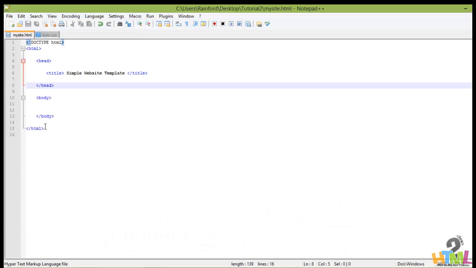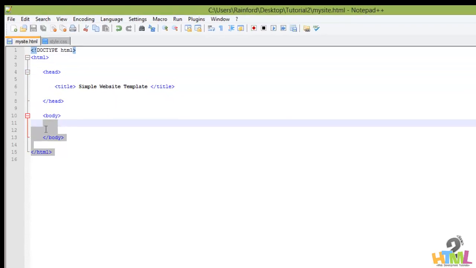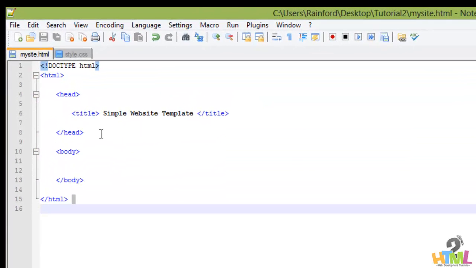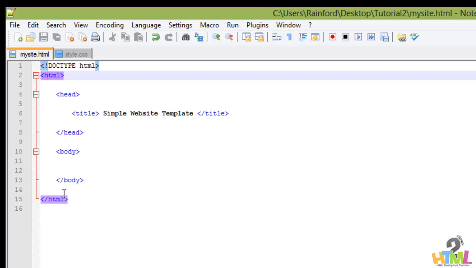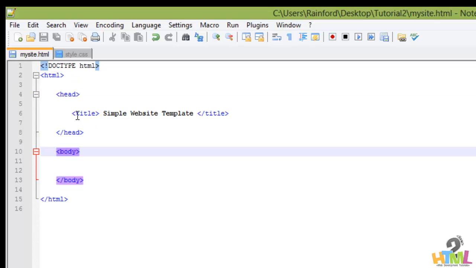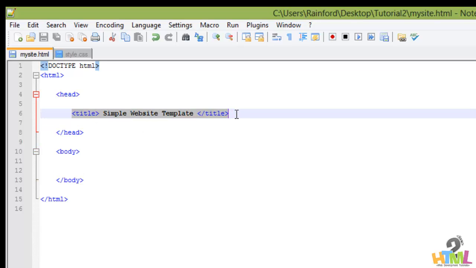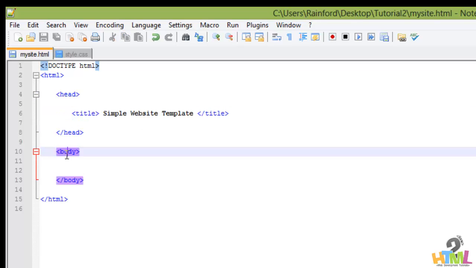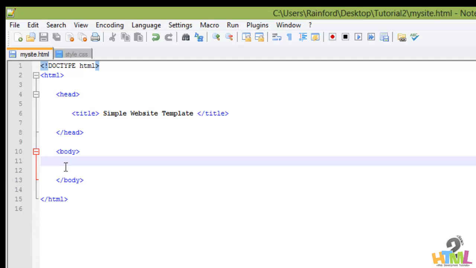So here you'll notice I have some pretty standard HTML markup which is important when you're creating a web page. There's a doctype declaration which helps to render your web page correctly. There's an HTML tag, which is what we're coding in. There's a head and the body tag as well. In the head tag you'll find stuff such as the title, and in the body you'll find stuff such as the paragraphs, the images, everything that puts your web page together.